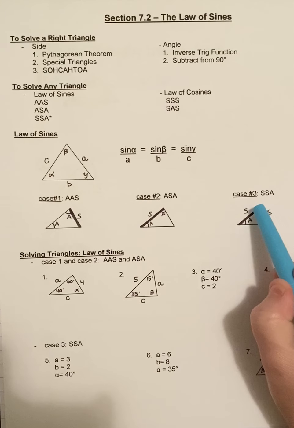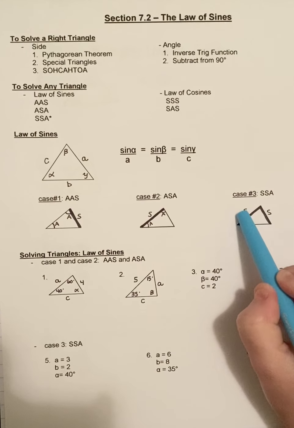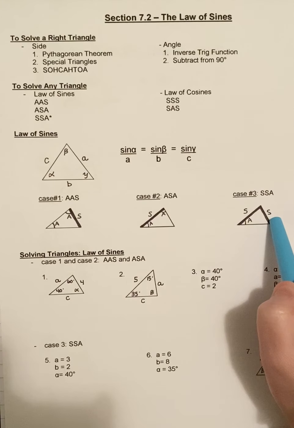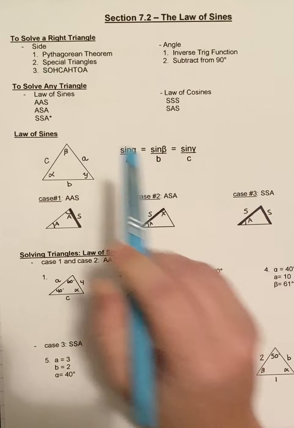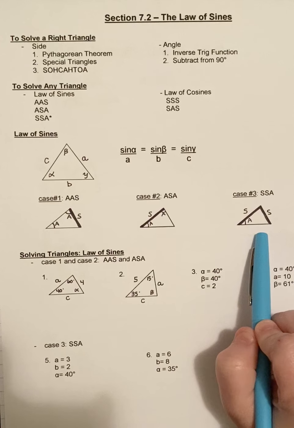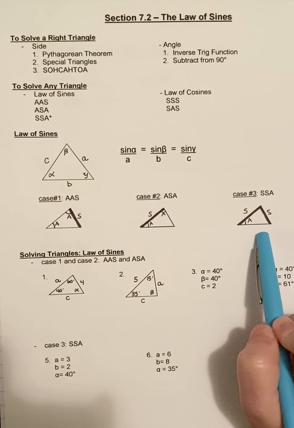So here's side, side, angle. Reading it this way, angle, side, side. This is the ambiguous case, hypotenuse leg. We also call this the donkey case. You might hear me talk about that a little bit more, but notice this star beside here. This one right here will have different solutions that come out to be my answers.